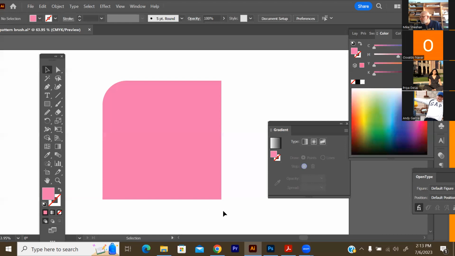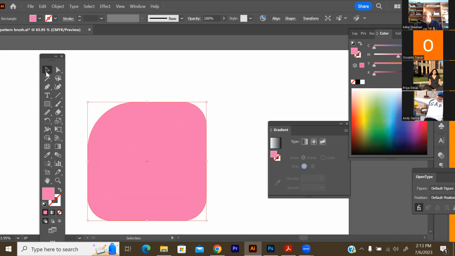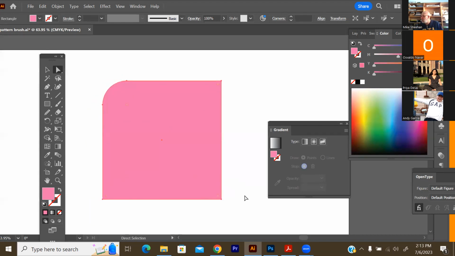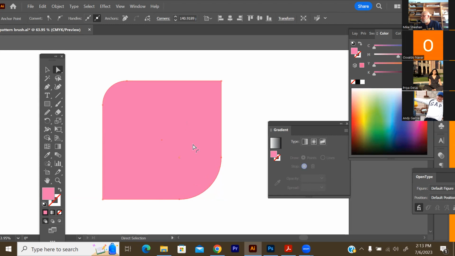So real simple. If I want to do it down here, just loop over this. You just got to activate the corner you want to do by itself with the white arrow tool. That time I did it wrong. Why did I do it wrong? Because I did it with the black arrow tool. That's why. Okay. So if I go back here, go back to my white arrow tool, loop over this. Now just do the one.